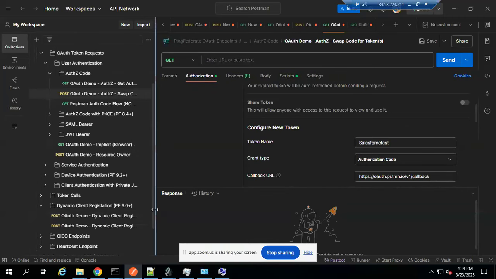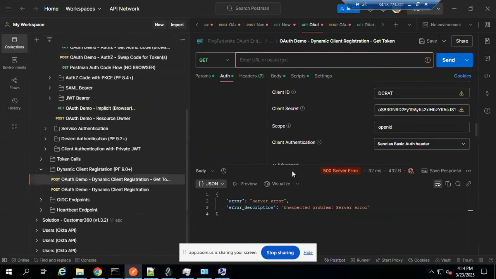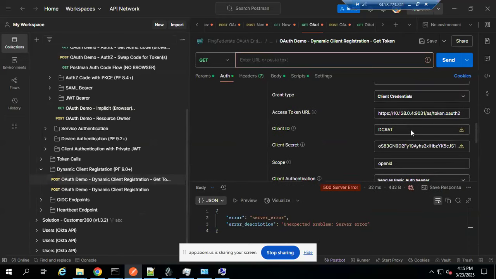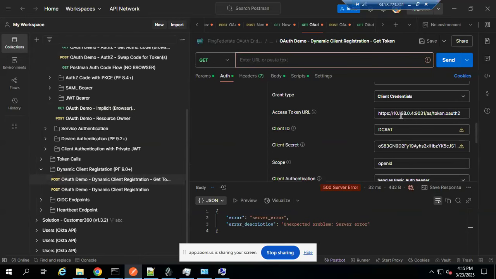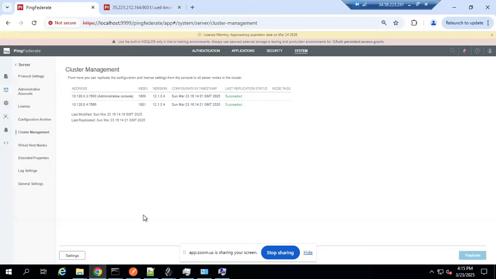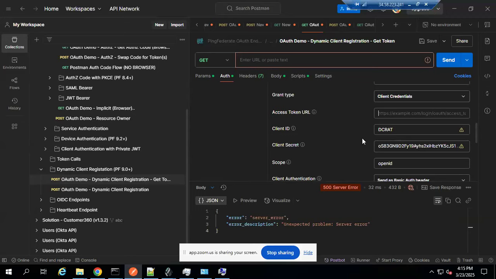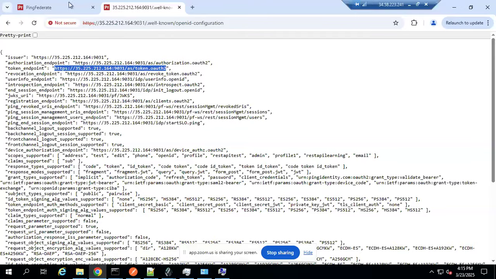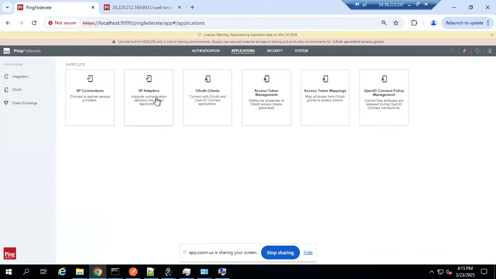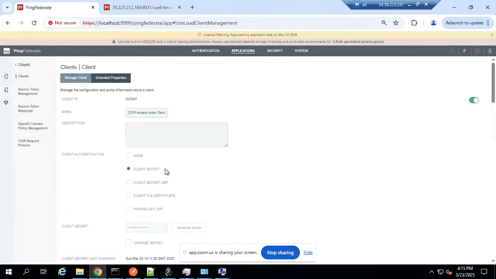Yeah, so here we have the Postman collection for the PingFederate side. So first you need to get a token, right? So that you can utilize that while creating that auth connection. So here I just need to define the grant type. I need to define the access token URL. Let me give that. Okay, then give the client ID, client secret. So this is the connection I have created in my PingFederate site, DCR80 for DCR access token, and I'm using the client secret flow here.